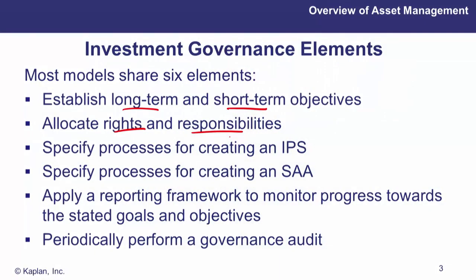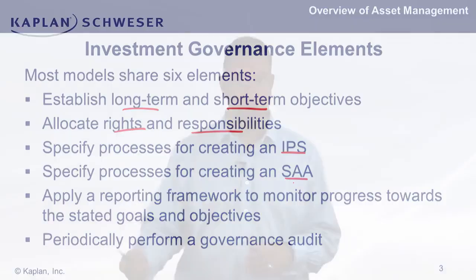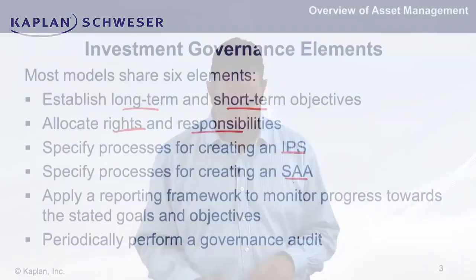We've already covered in earlier readings and earlier study sessions the process of creating an investment policy statement, and a strategic asset allocation is going to be coming up later. So we've done IPS, we're not going to repeat it now, and then in future readings we've got a lot more detail on just how that strategic asset allocation comes about. We've got wonderful, exciting ideas like mean variance optimization, Black Litterman models and more, but we'll just leave that as a trailer for what's going to come a little bit later on.